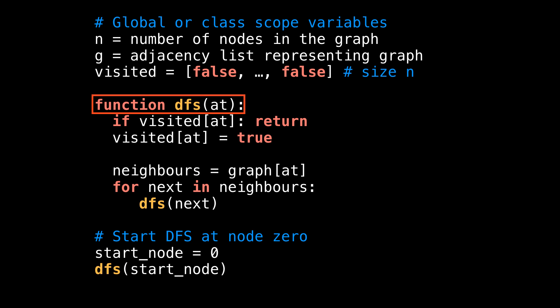The depth first search itself has one argument, the current node we are at, which I have conveniently named 'at'. This method is recursive, so I check the base case, which is whether we have already visited this node. If so, we have no business here and can return. Otherwise, let's visit this node by marking it as true and exploring all of its neighbors. To explore all the neighbors of the node, reach into the adjacency list and pull out all the neighbors of this node and explore them depth first by looping over each and recursively calling the depth first search method. And that's all a depth first search really is in a nutshell.